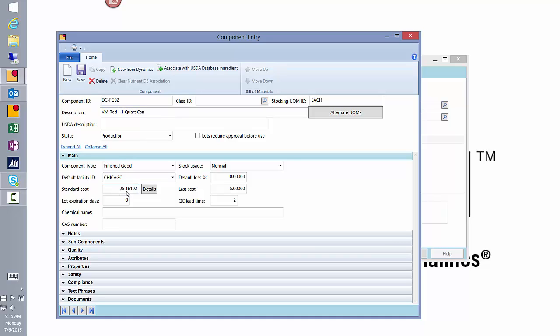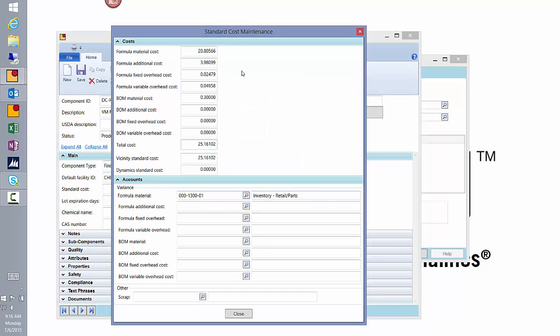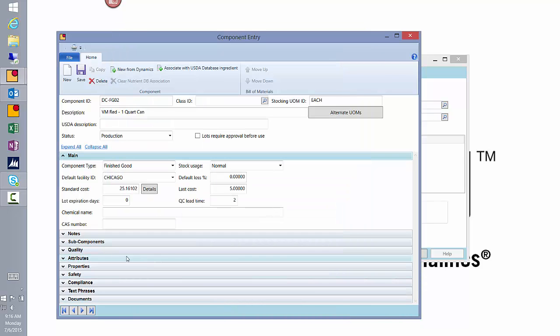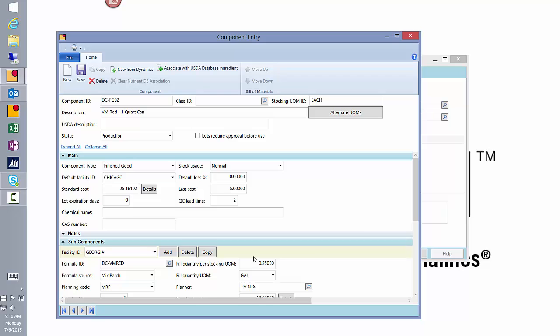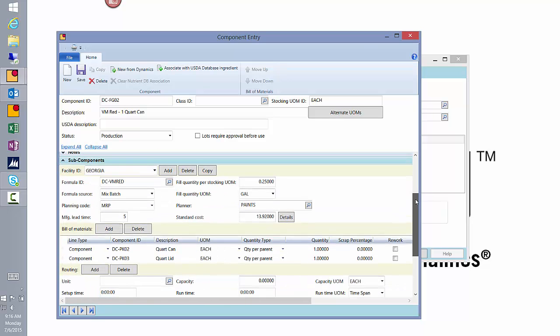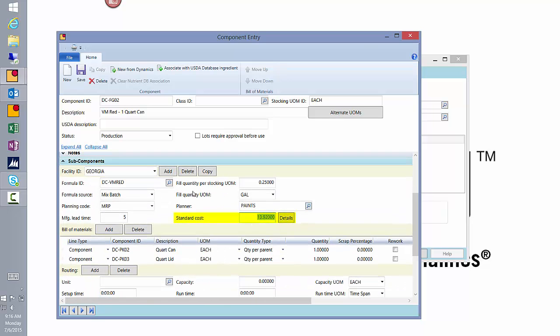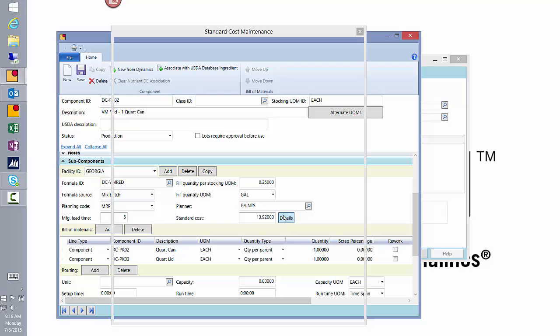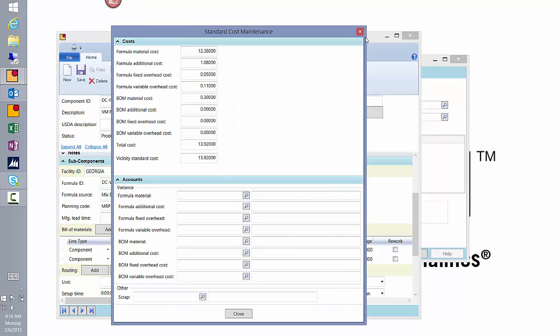For this item, it updates the details of that screen. So actually, I'm going to go down to the subcomponent and come down to right here, the standard cost, because it's a different facility. It updated the standard cost of that facility, showing those details that I've got listed here.